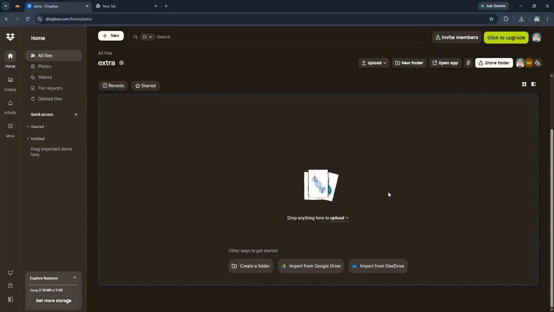This integration allows you to open, edit, and save Excel files directly from Dropbox without needing to download and re-upload them manually. Make sure to save your changes in Excel, and they will automatically sync back to Dropbox. This is especially useful for collaboration, as multiple users can access and update the file without creating multiple versions.